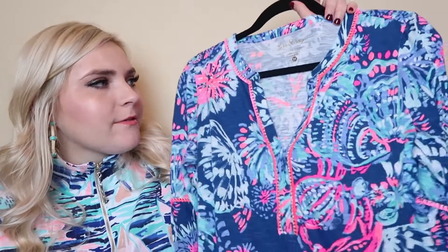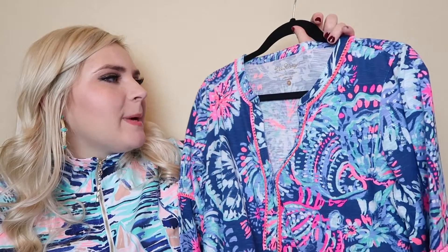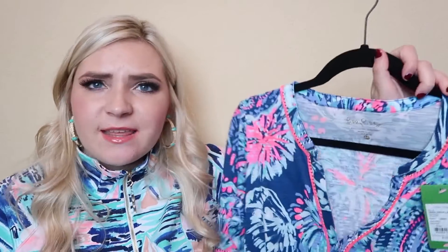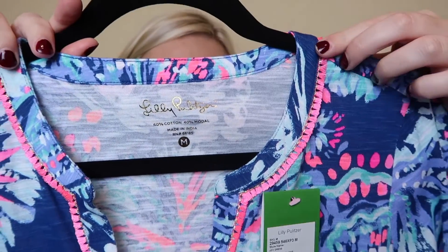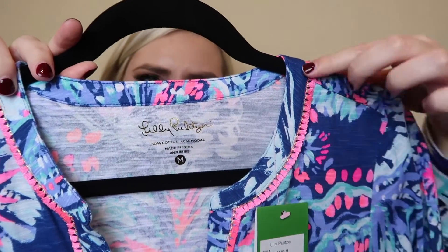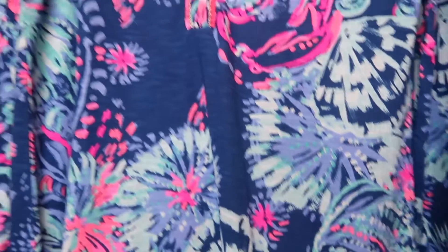The next item I picked up was this dress — the Lily Pulitzer Cotton Joy Dress. Carly actually ordered it for me so it's on her email, but it was normally $118 and I think I paid $49 for it. I love the little detail up here at the top, and it has pink fringe all around it. How cute is it?